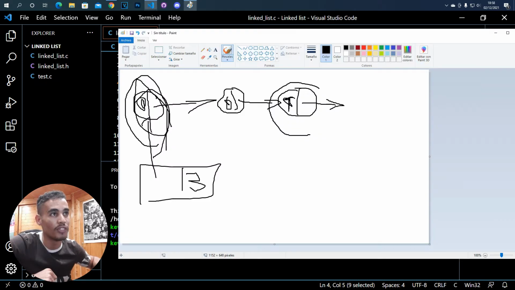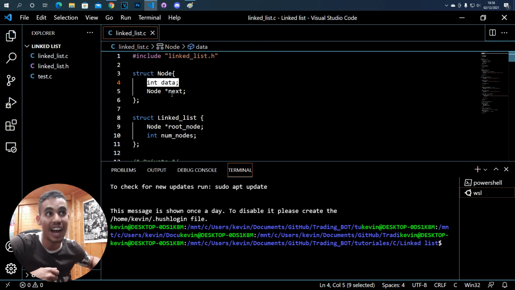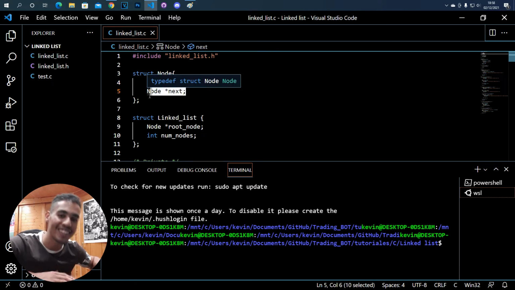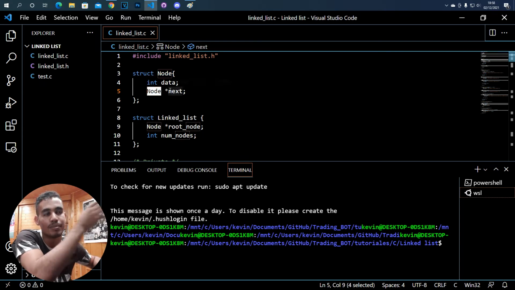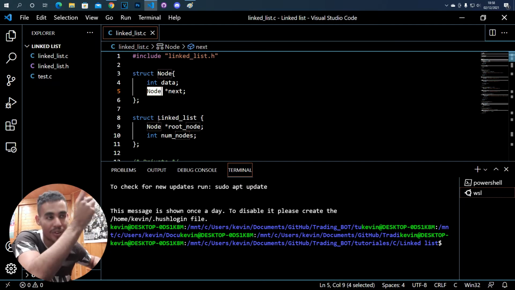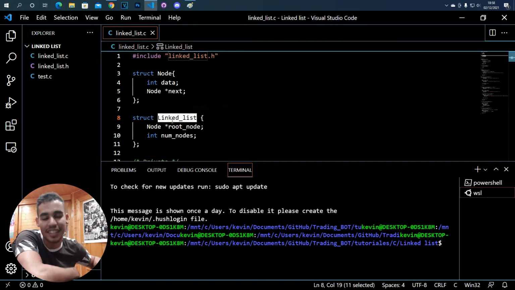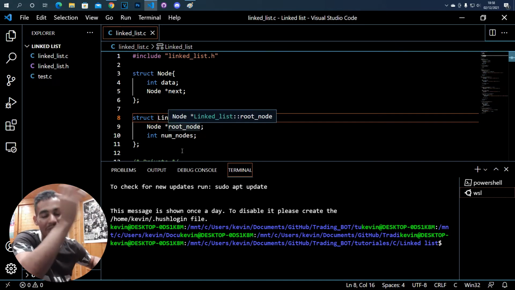And as I said before, half of it is for the data and the other half is used to point to the next node, which is a pointer of type node because we are pointing at another node. The same happens in the linked list structure: the first node is a pointer to the node, and this is the root node, etc.